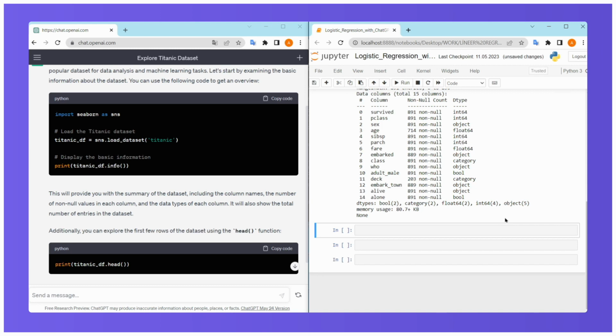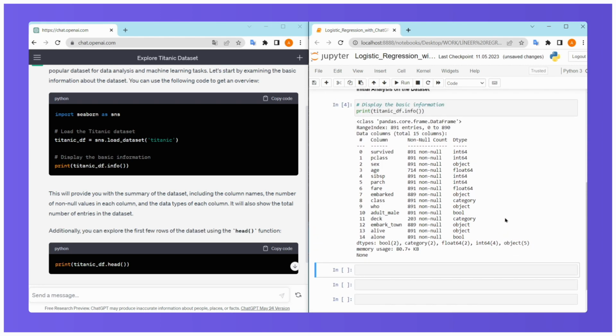And look, the basic information about the data set comes up as a printout. Anybody who wants to can have ChatGPT interpret this information for them. However, since we applied this process previously in the previous algorithm that we did, we're going to solve it directly ourselves. Okay, my friends, there are a total of 891 rows and 15 columns. Okay, we can see the names of each variable here.